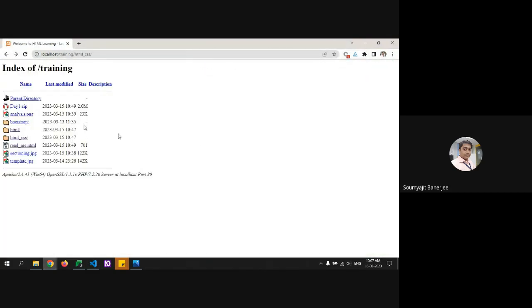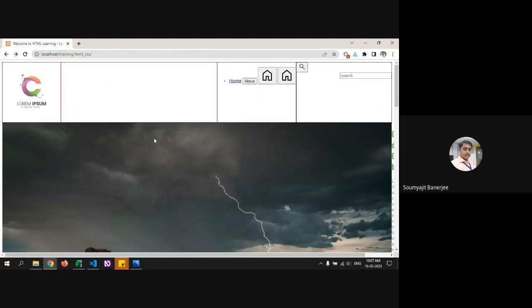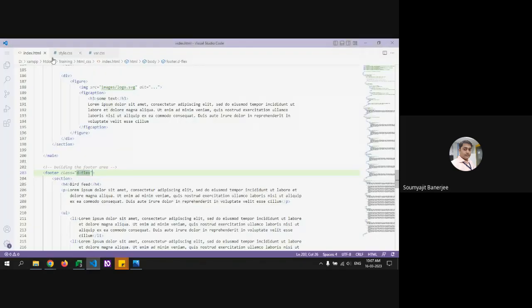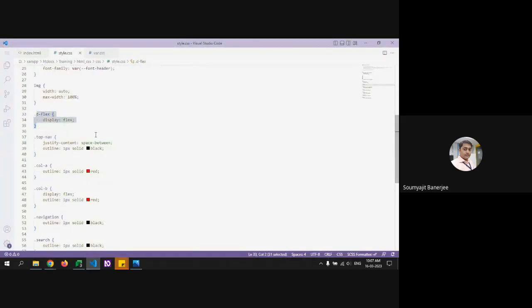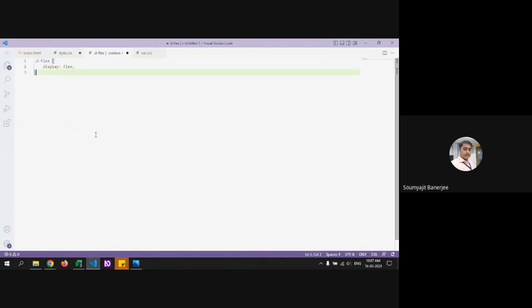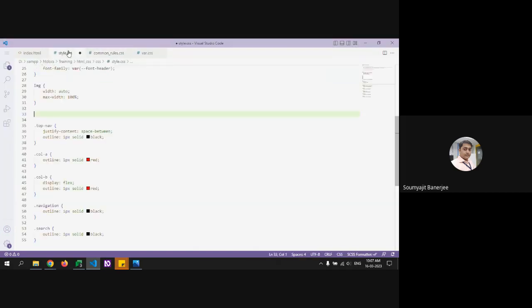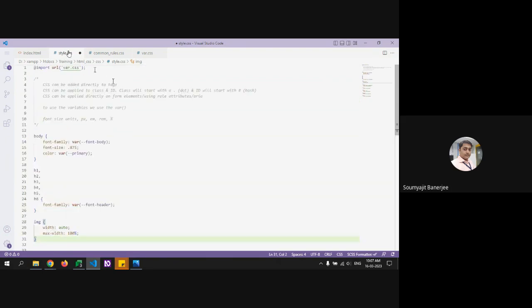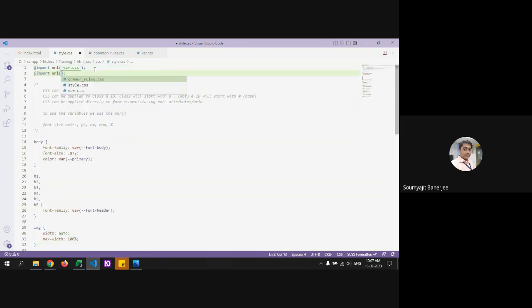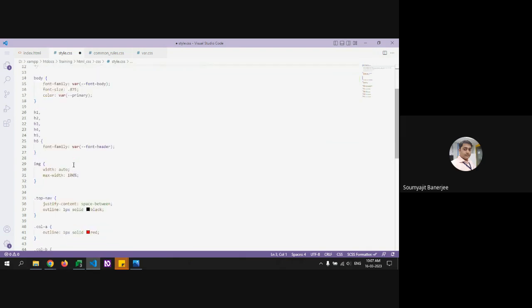Don't worry about this, we'll take care. Now what we'll do is, for this also, if you want, you can have this modified or move it to a separate CSS file. Let's name this vendor CSS or common rules CSS, and we'll simply import them. I'm breaking it down into further parts just for your tutorial purpose. If you want, you can do it in one also, but it's always good if you break it down into multiple so we will be able to track it better.